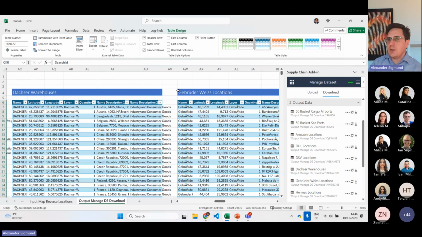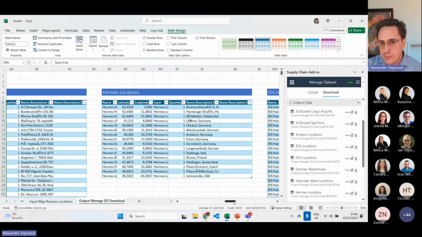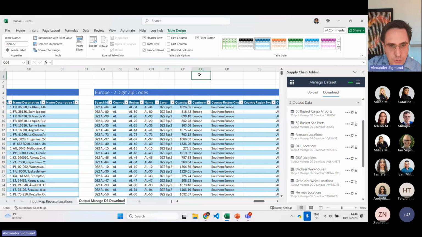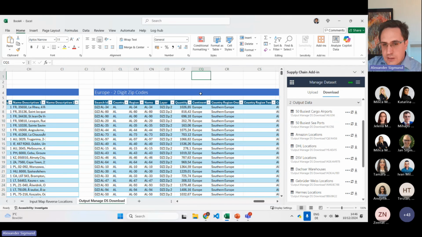This is the same data that we are using in the visualization. And then you can continue to work with it. If you want to, for example, use these locations in a network design study and so on, you can directly download them and reuse them later. So this was a rather small update, but I think still really helpful that you also have this data available.